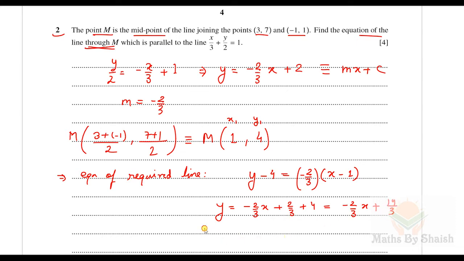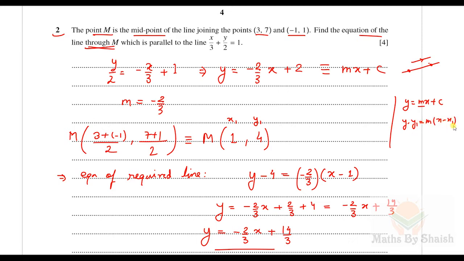So we got y is equal to minus 2 by 3x plus 14 over 3. So basically we have the three formulas for equation of line. One is y is equal to mx plus c if we have intercept and the gradient, or y minus y1 is equal to m times x minus x1 if we have a point on the line x1 y1 and a gradient of the line, or y minus y1 is equal to y2 minus y1 upon x2 minus x1 times x minus x1 if we have 2 points on the line. These are the only things we need to take care of. I hope it is okay.